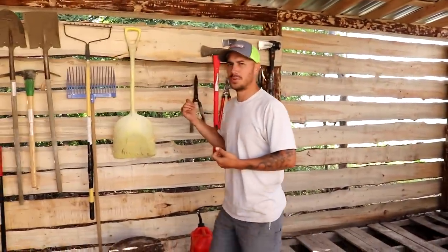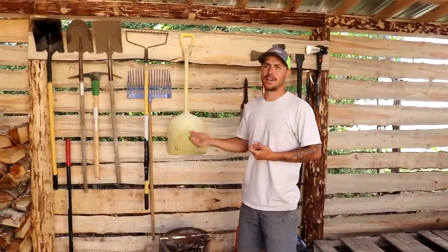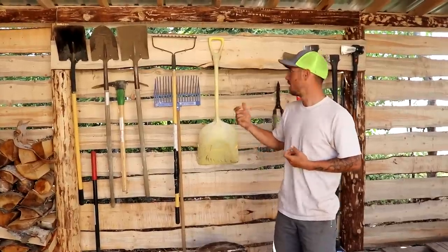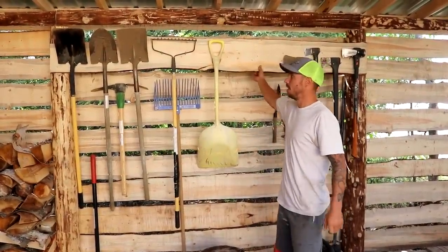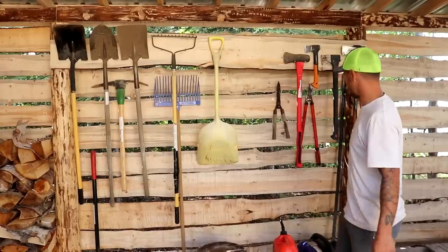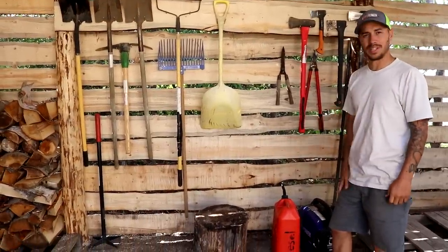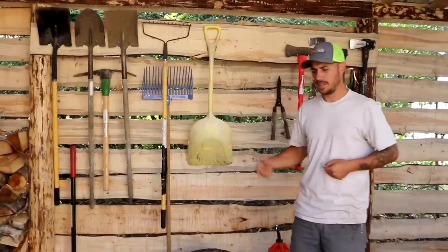Next thing we did is we put up a tool rack. I had all these tools sitting on our Connex, and the thing about a Connex is you can't really drill into the walls on those things, so I had nowhere to hang all these tools. We put up an extra piece of wood here. We got all our shovels, axes, mauls, got the generator in here, and then we got our log for splitting kindling. The area I'm standing in now was left open.